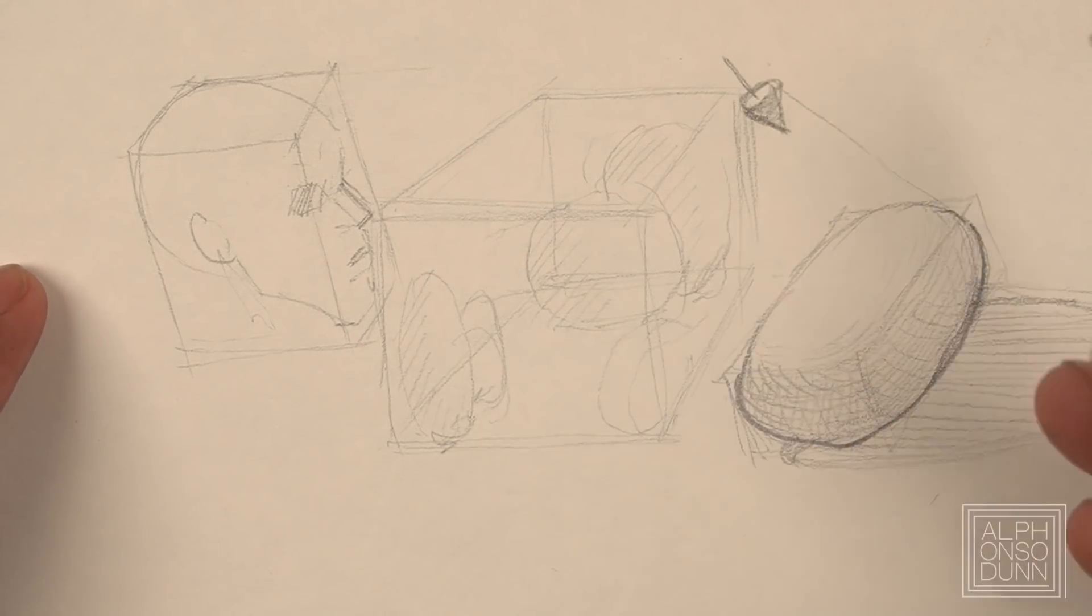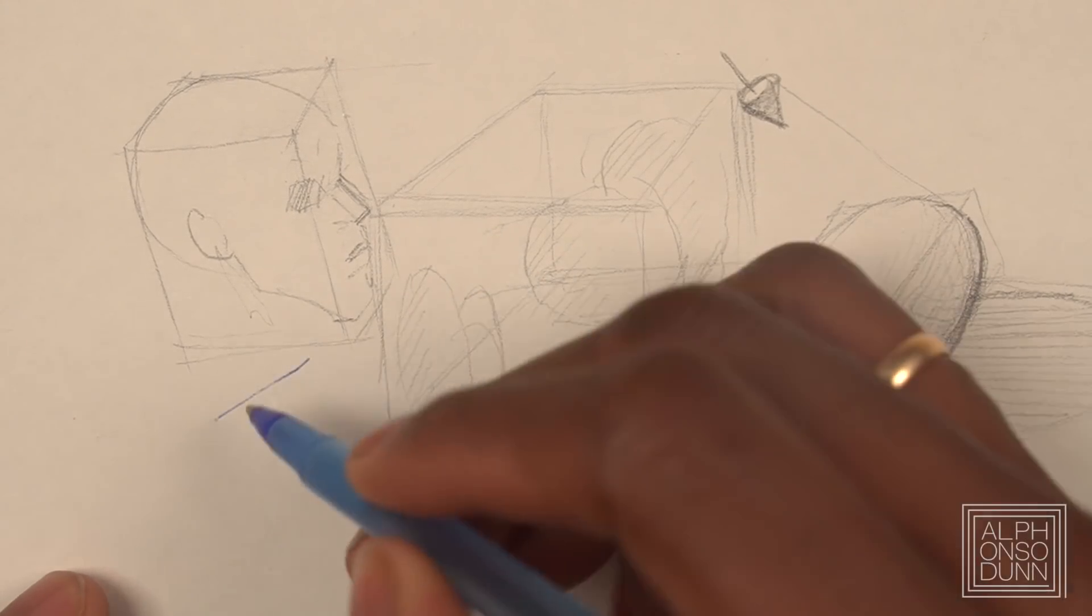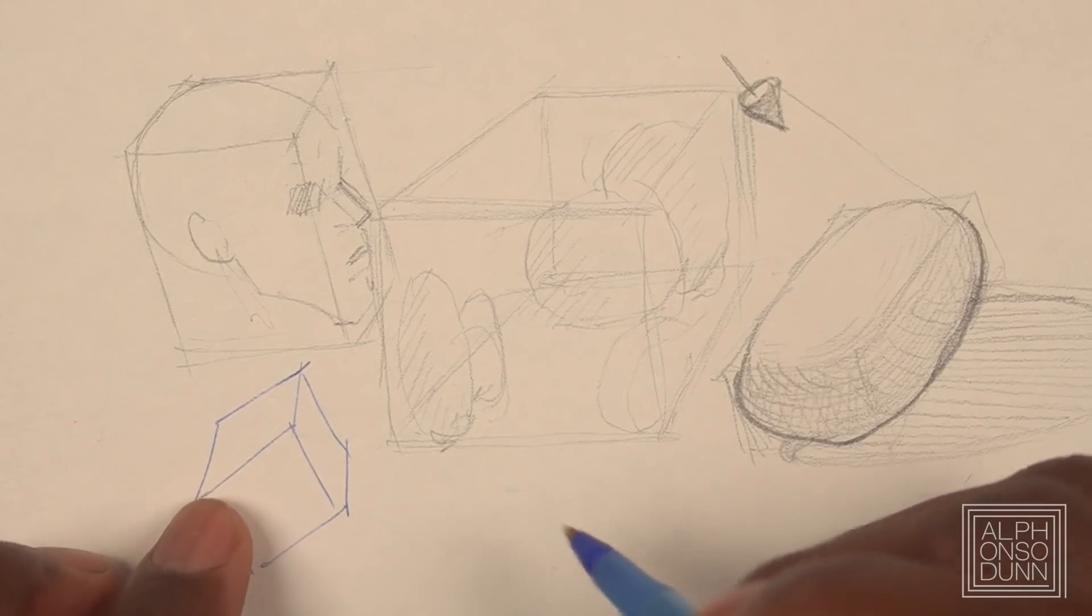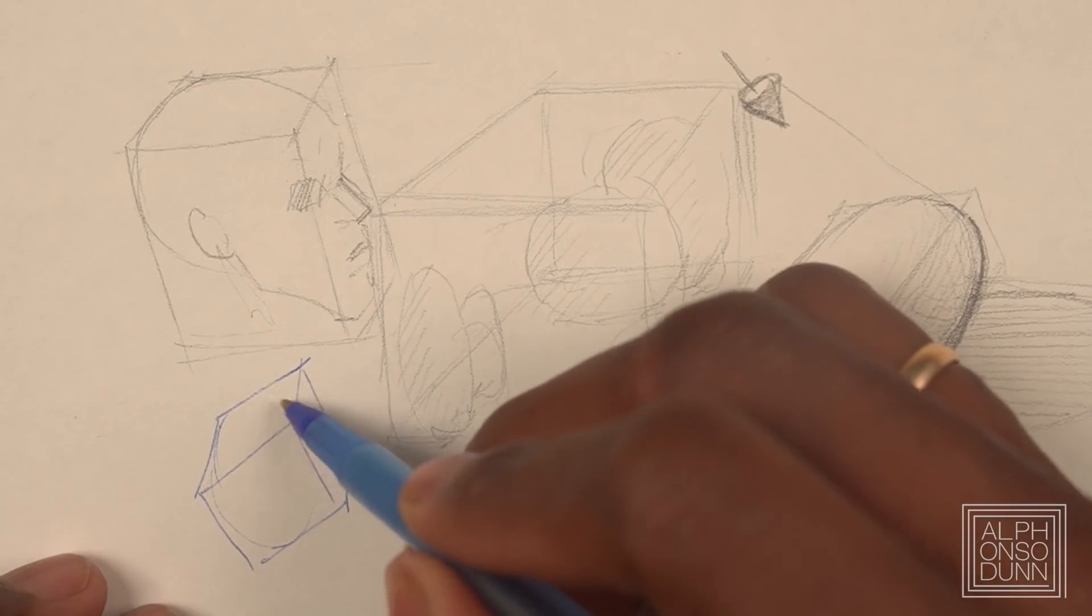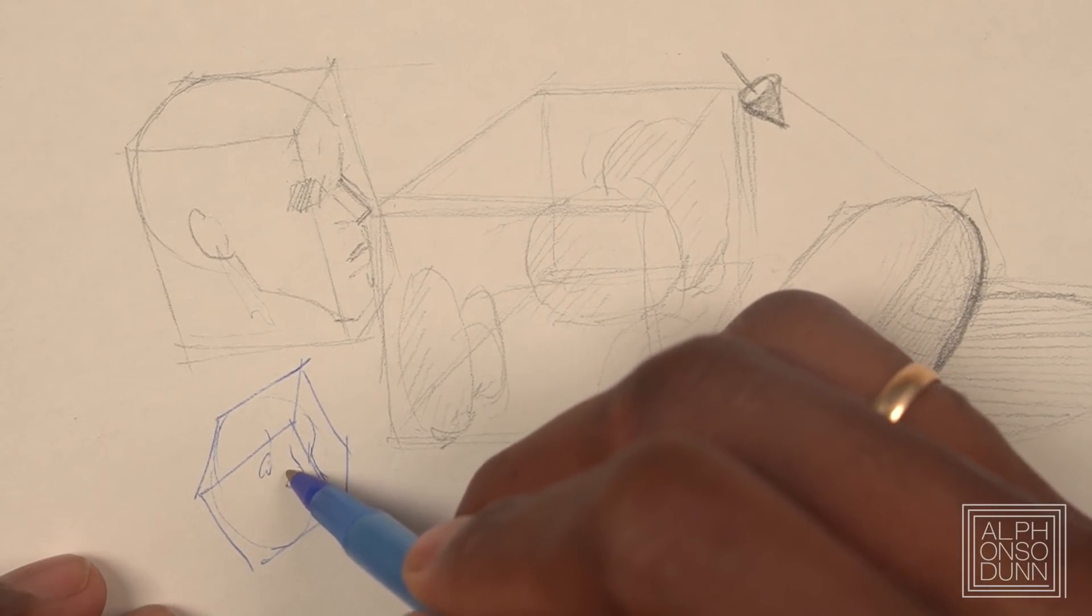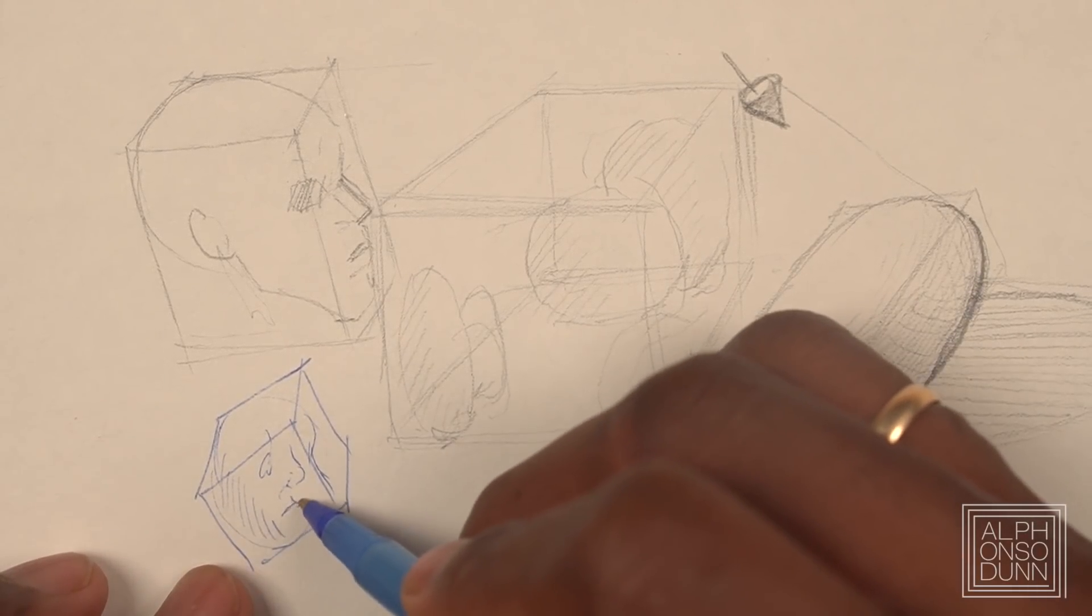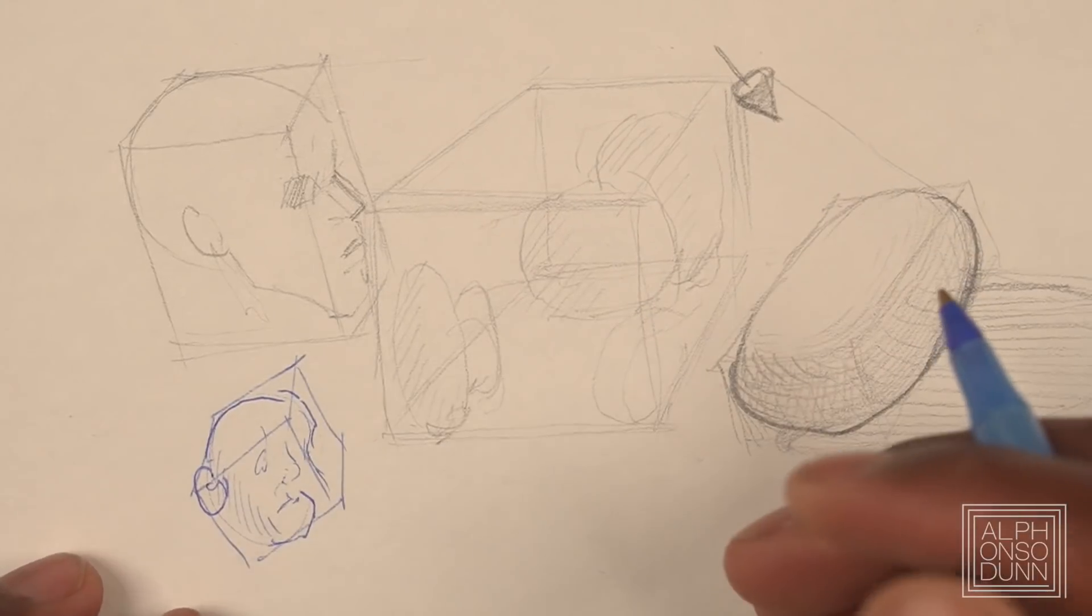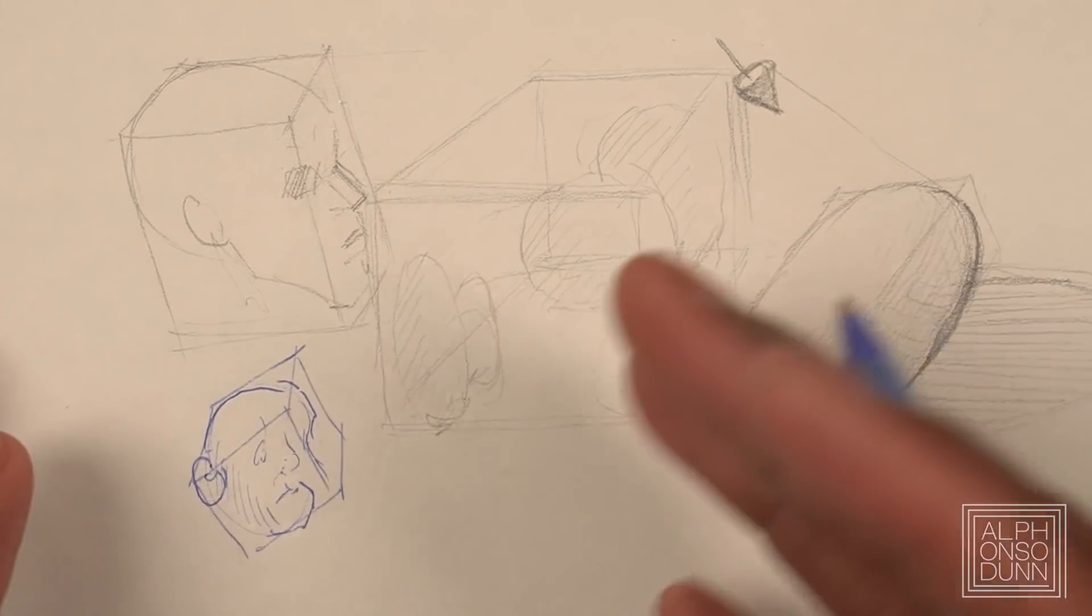Sometimes when you actually find what is wrong, it's a bit too late because it's in the construction phase, and a block is something because it's so simple, it enables us to address core things in a very simple and fundamental way. So by the time the form is actually developed, it may look completely different from an actual block, even though the drawing really started out in that way. So it's very important that we develop a sense of basing our drawing on a simple block or a block-like form because it really will ensure that structural issues are addressed really early.